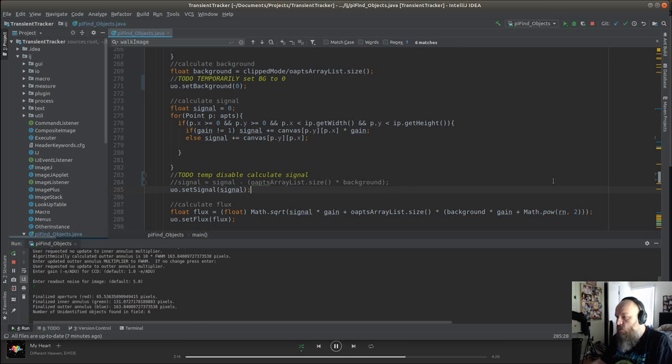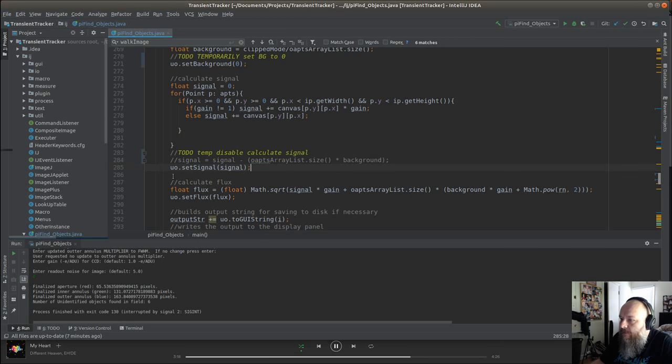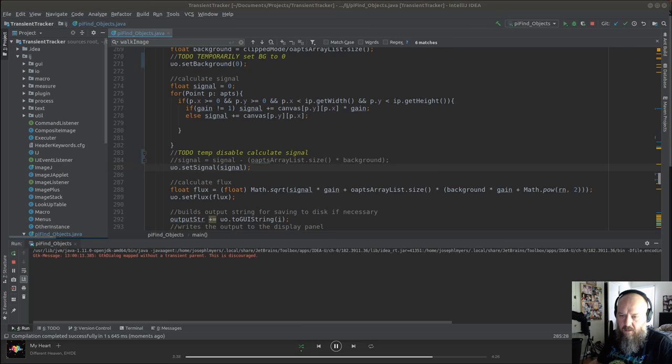I think that is what Andreas wanted me to do. Let's see what we come up with now. This will also drastically lower our flux because our flux is determined by background as well. But let's see what happens. Let's run it and check it out.